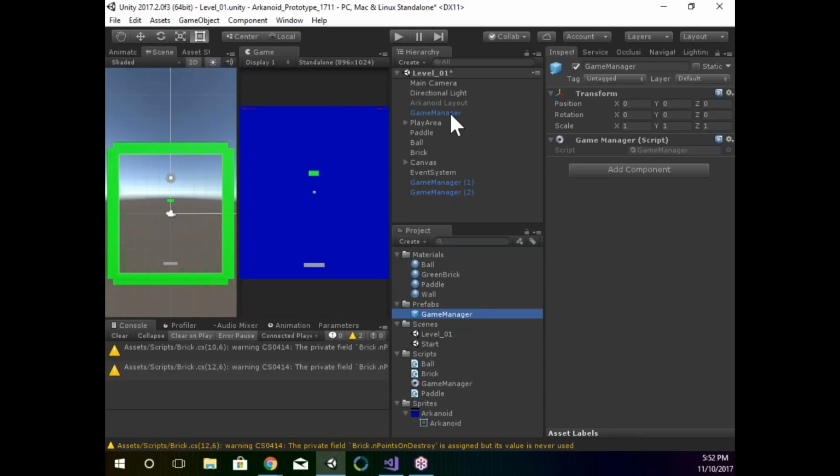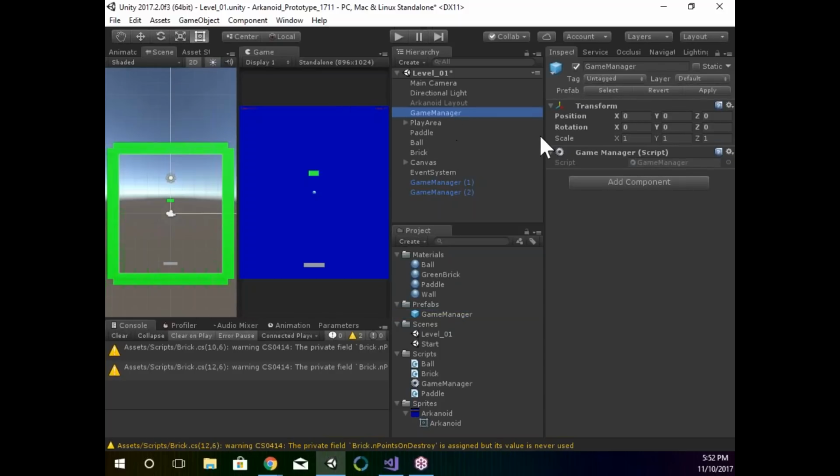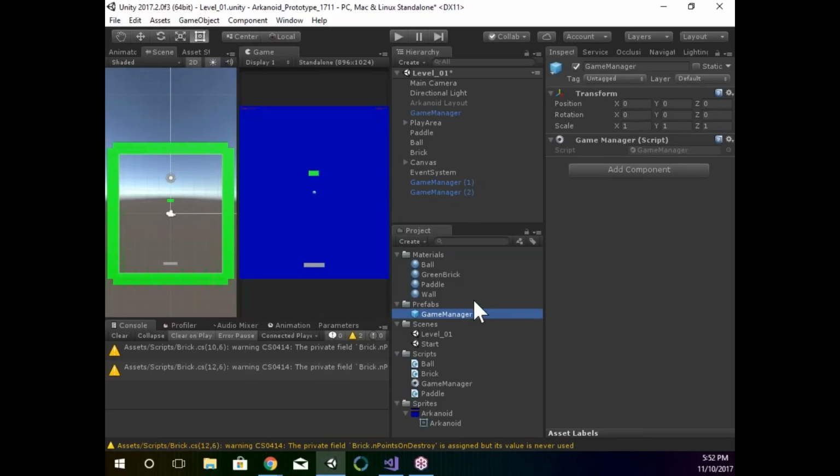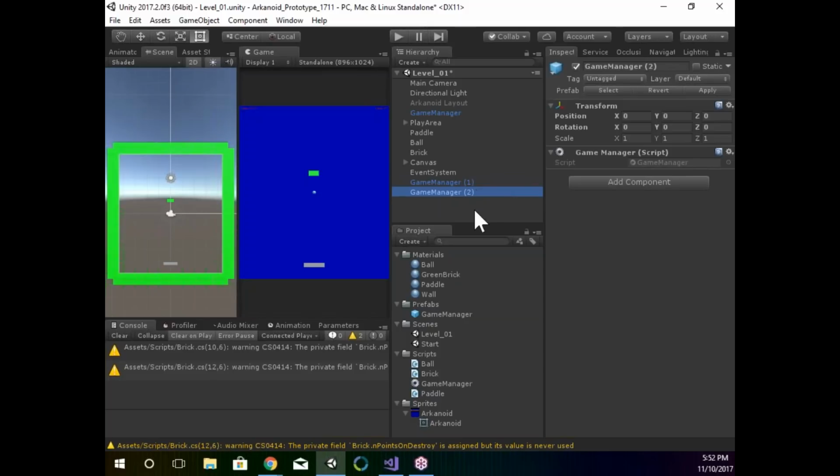If I modified some setting here in the inspector, I could click this Apply button, and it pushes those changes down into the prefab. Every other instance, like Game Manager 1 and 2 here, or in any other scenes that reference it, would have those updates automatically carry over.